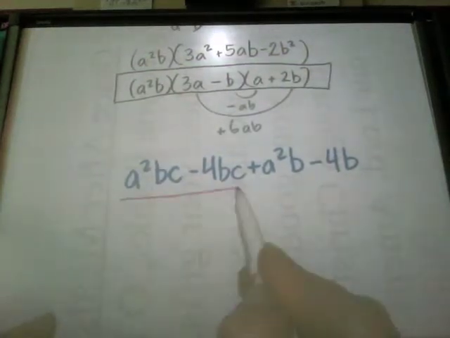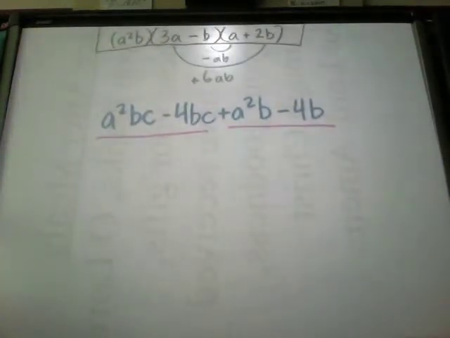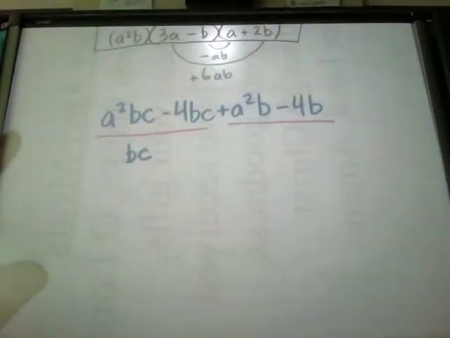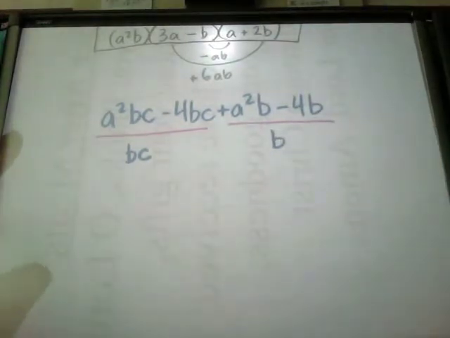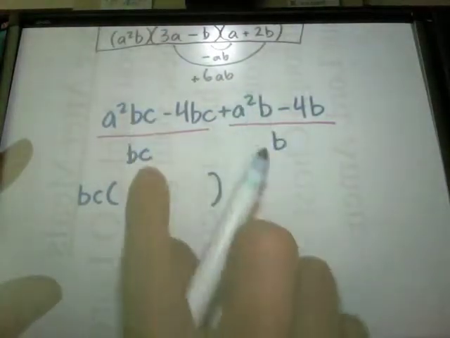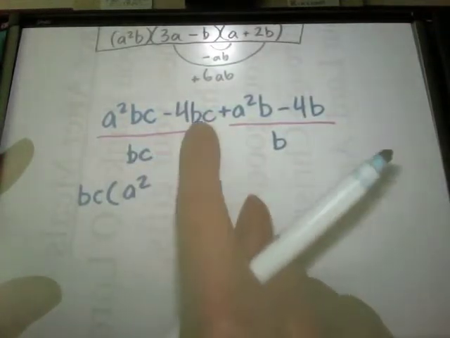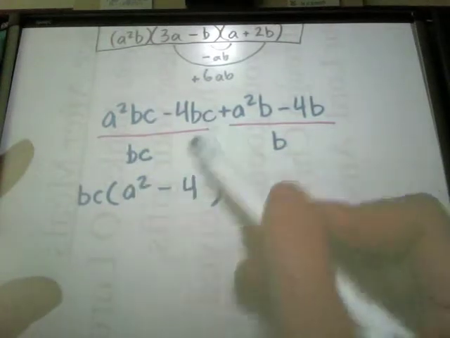So I'm going to make my 2 groups. So this is a review of yesterday's lesson. From each one, I will factor out the most that I can. The first term, I can factor out a B and a C. And in the second term, I can only factor out a B. If I do this one, I've got the BC. Let's see what's left. The B and the C would cancel out first, and I get A squared. Oh, the B and the C cancel out of the second piece, and I get minus 4. So B and B, C and C both cancel out as I go.